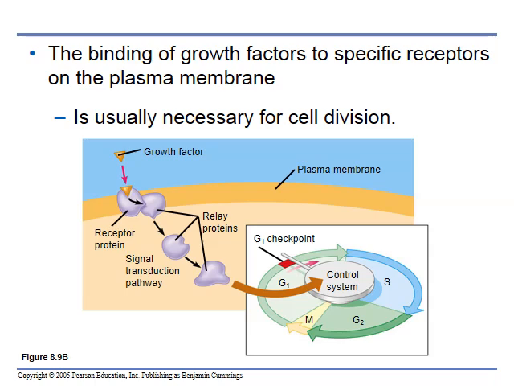All right, so binding of growth factors to specific receptors on the plasma membrane. This is very, very familiar to you. You have the same kind of transduction pathway that you usually see. You have a growth factor. This can be from platelets in the case of an injury. There are specific growth factors called PDGF from platelets. But any growth factor that comes to the cell, binds to the receptor, you do the same old signal transduction pathway, and that will allow the cell to go through mitosis.